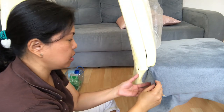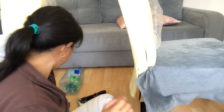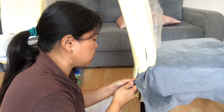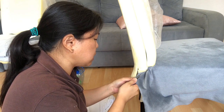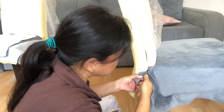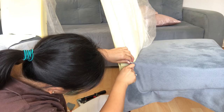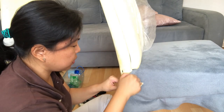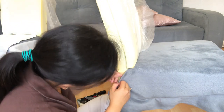Do the same thing at the other side, and then you have to cut the excess. Cut some of the excess. That cannot be used. It's too thick if you roll it, so you just have to cut it. Okay. There's just an excess cloth.